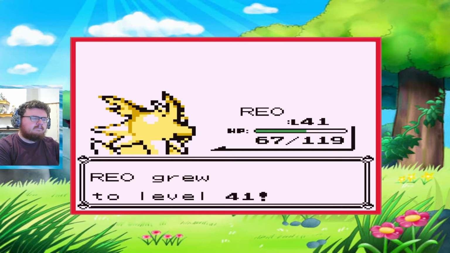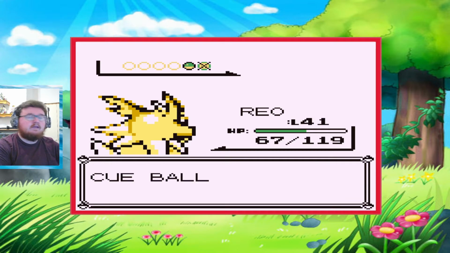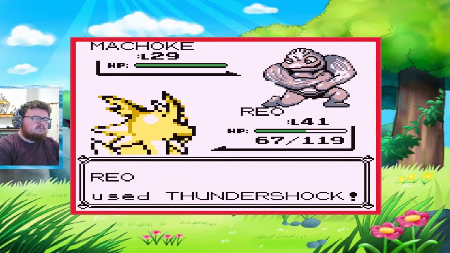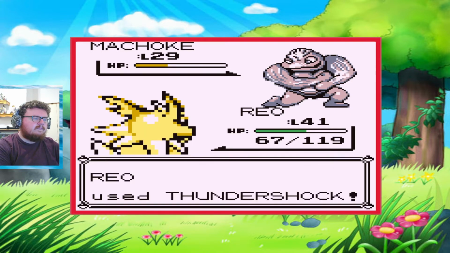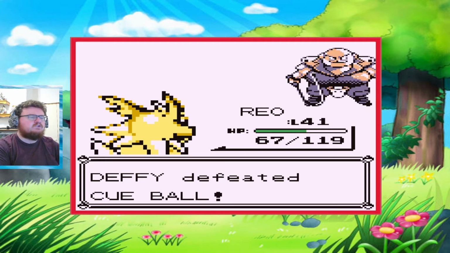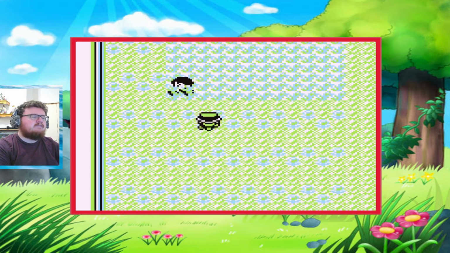Alright, cool, level 41. Alright, 71, 16, 115, 109. And no new move, that's fine. It's a nice trip down memory lane this though. Very nostalgic. But we're way over halfway now. In fact, I'd say once we do the next gym and the events at Fushia, that's pretty much over 3/4 of the way, I think? Something like that?